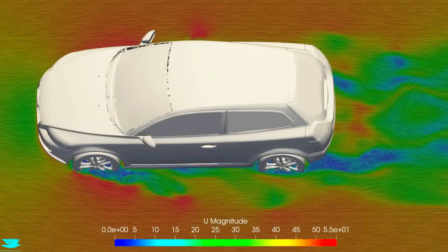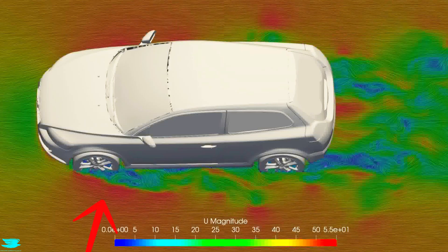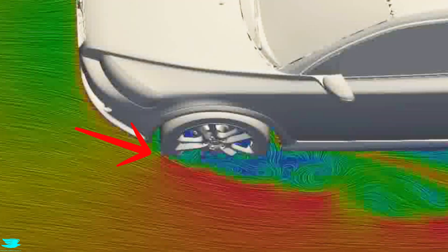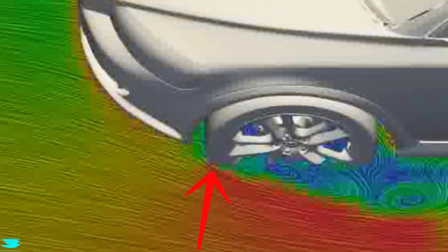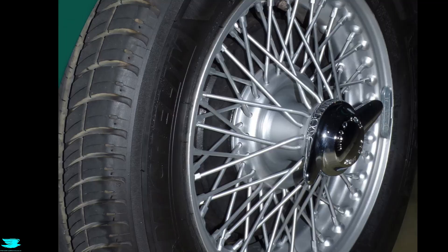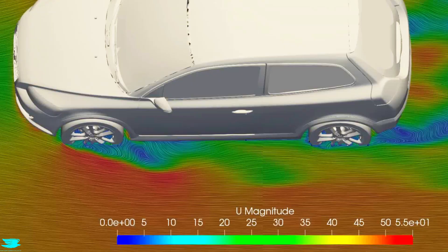Looking at the plane 20 cm off the ground, the front wheels have pretty big wakes — the drag orbit shows how much drag is coming off them. This is expected because the flow hitting them is quite fast and separates around the tire's edge. An important point here: recent research showed that this separation region is very much determined by the tread on the tires, particularly lateral grooves. That means shoulder sharpness and rim protectors become more or less non-issues — the flow will separate over the edge regardless.